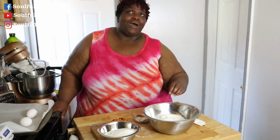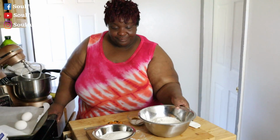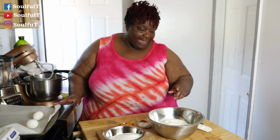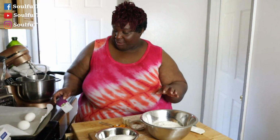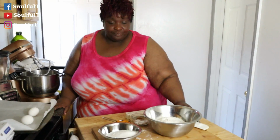Guys, let's make some pumpkin spice snickerdoodle cookies. Sound good? It's gonna be amazing. Are you ready? So right here in this bowl, I got 3 cups of all-purpose flour. I have 1.5 cups of sugar, a 1/2 cup of pure pumpkin puree, 2 eggs, 2 sticks of unsalted butter, and of course, you gotta use pure vanilla. And I got some right here. And I got my blender. If you don't have a blender, you can use a hand mixer.